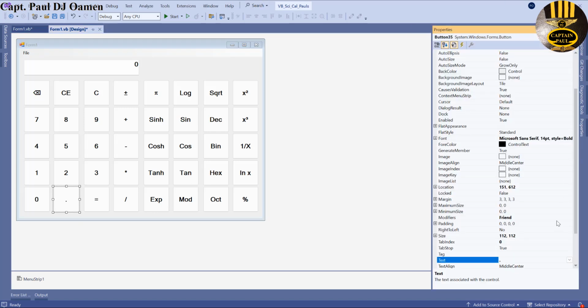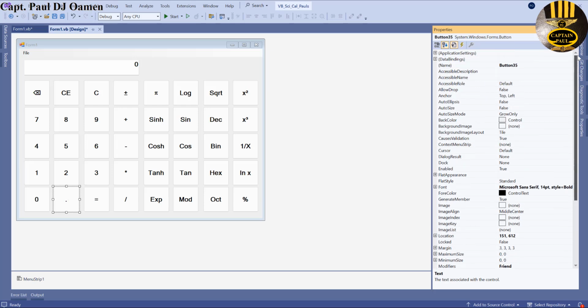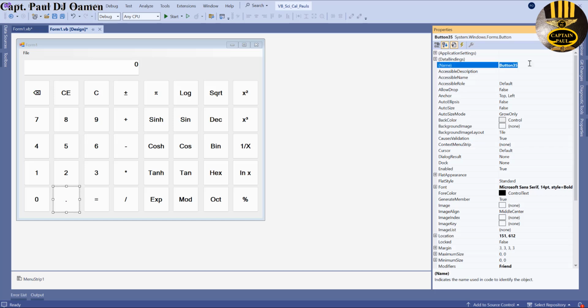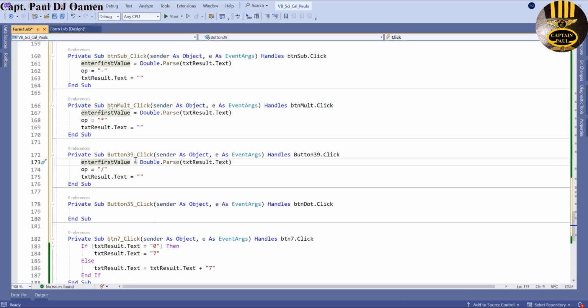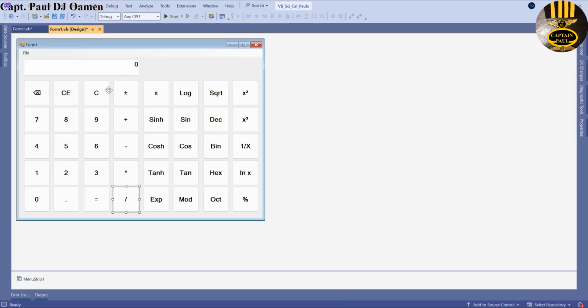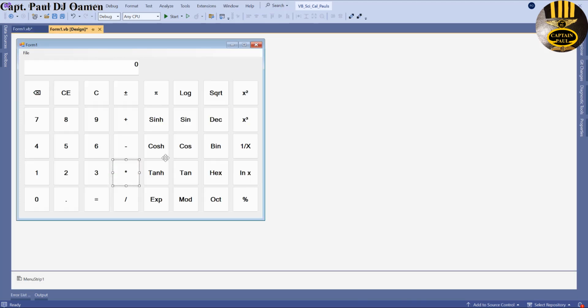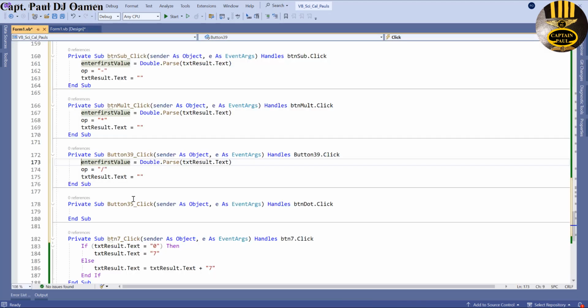Let's come in here, select the decimal, and give it the official name. That will be btn dot. And I notice there's no name for the division as well. Multiplication has a name, that's good. Division has no name.